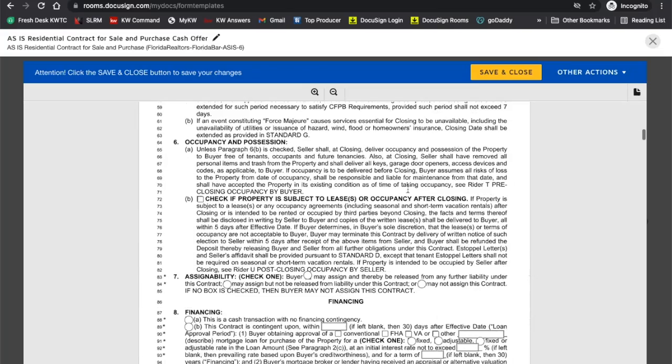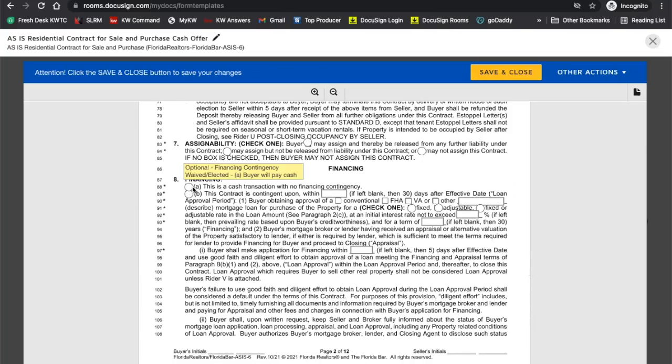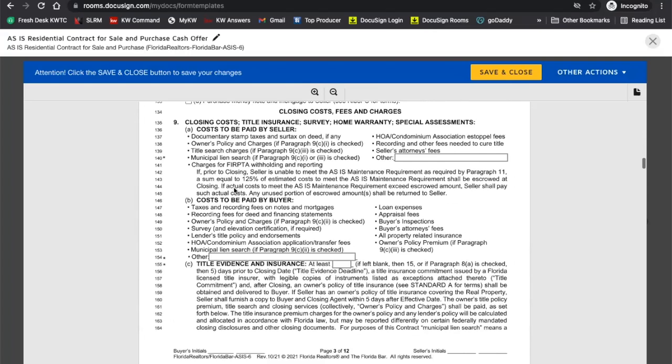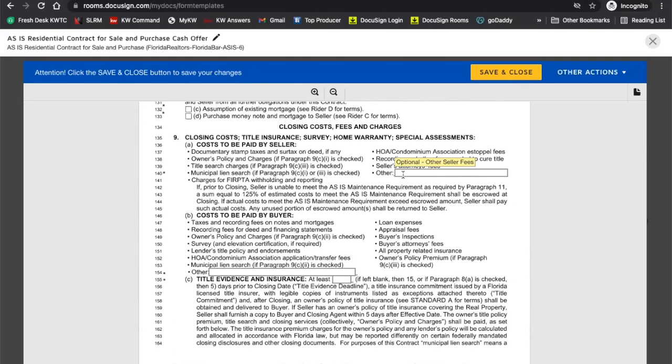The other thing you can do here is if you're doing a cash buyer, that means you're going to have to select one of these two options. In this case, since this is our cash offer, I'm going to go ahead and select here that this will be a cash transaction, no financing contingency. So I'm selecting that. And then I'm going to scroll down here and I'm going to say this buyer always asks the seller for $10,000 closing costs, right? So I would plug in the 10K closing costs, however you word it. There is specific wording for that, like prepaid, however you want to word it. So you're going to want to make sure to word it correctly.